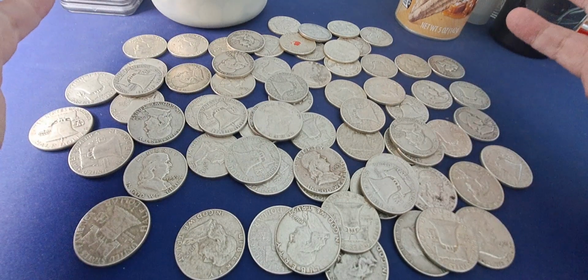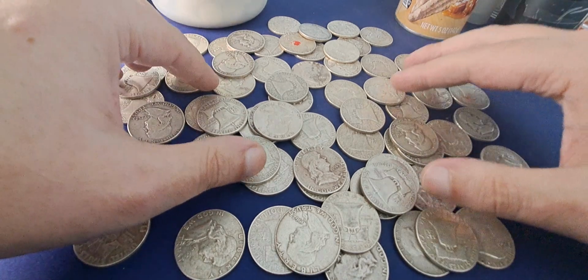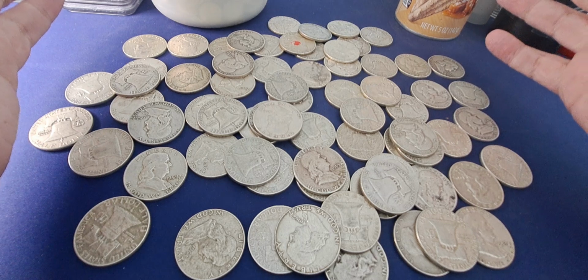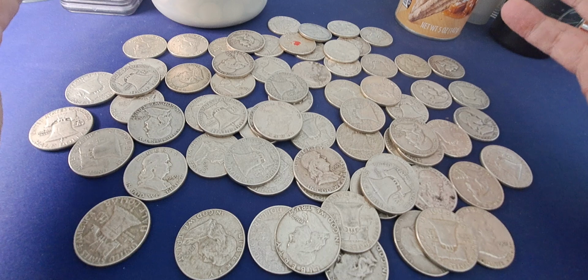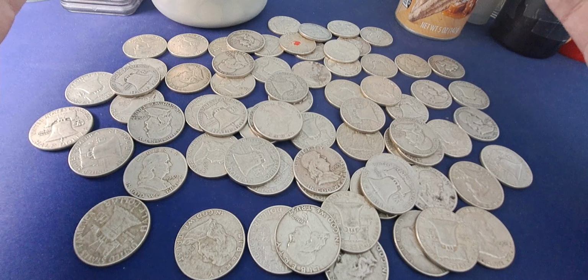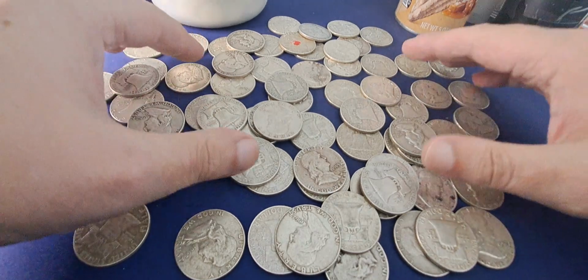Then play a little game afterwards with the kids and see if they can win some more half dollars to fill the books. And make a deal with them. You do good in school? My dad always told me, you put your nose to the grindstone, I'm going to help you out. Maybe give them a half dollar if they get an A on their test later in the year. Do the same thing around Easter time. Easter egg hunting, you could put a little note in there: you win a half dollar for your book.